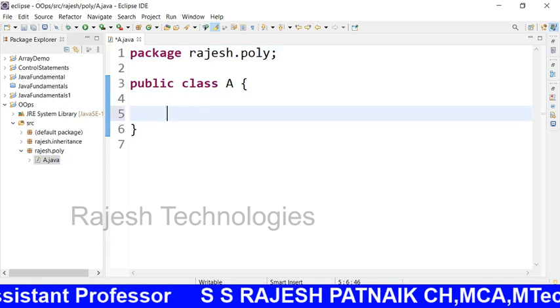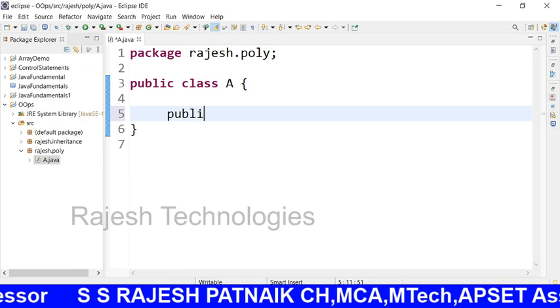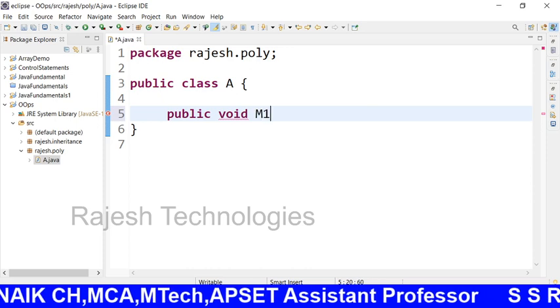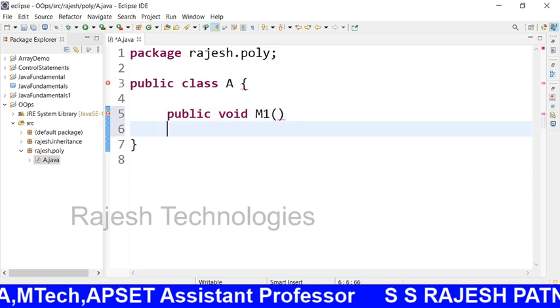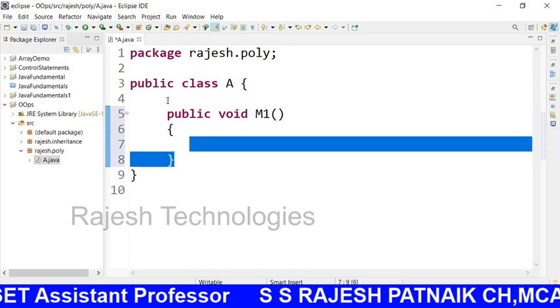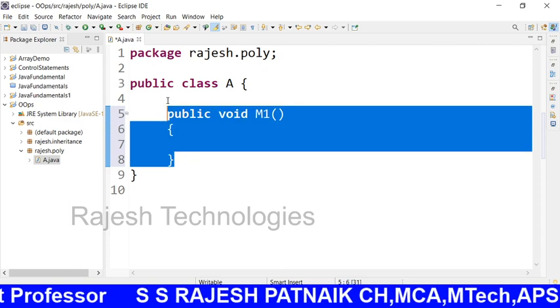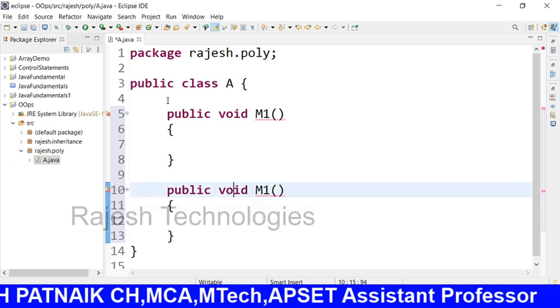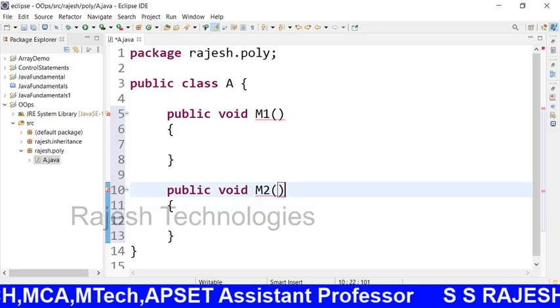Now here I will write a method, public void m1 is my method name. I also have another method like this, public void m2.